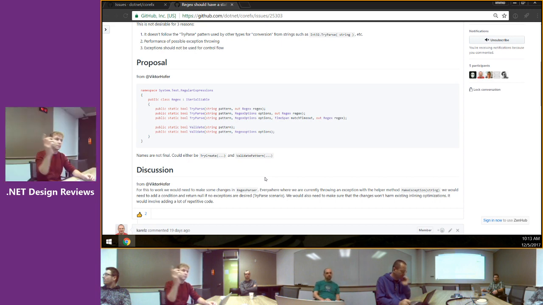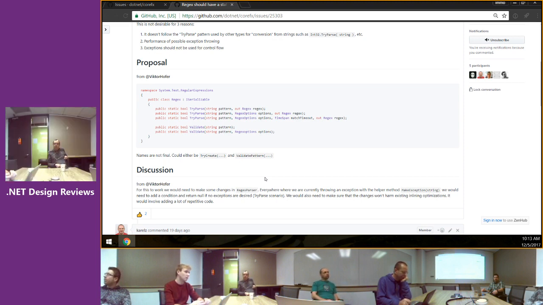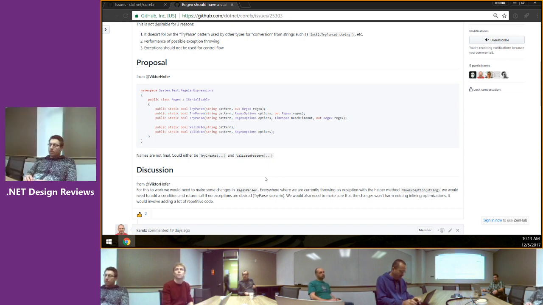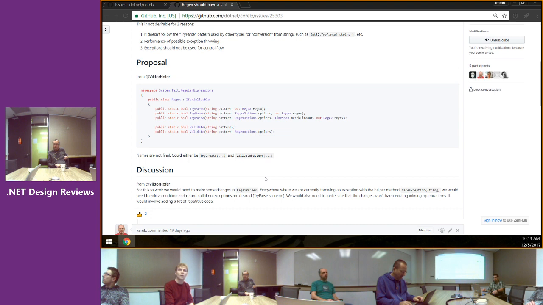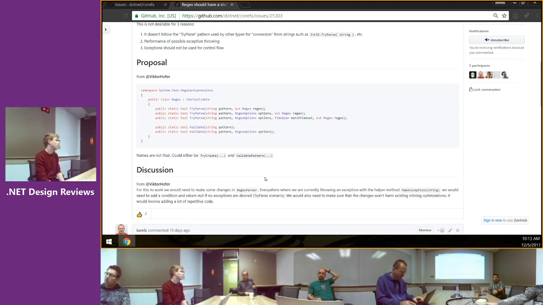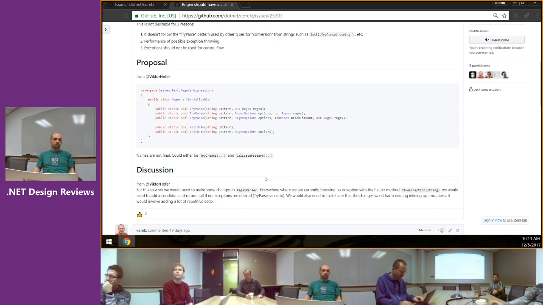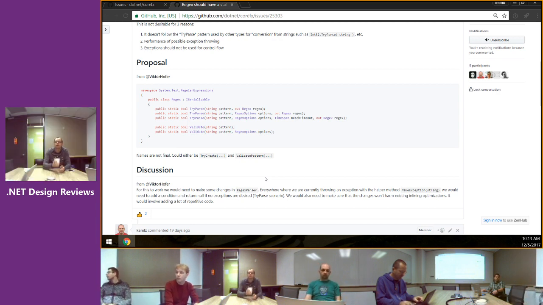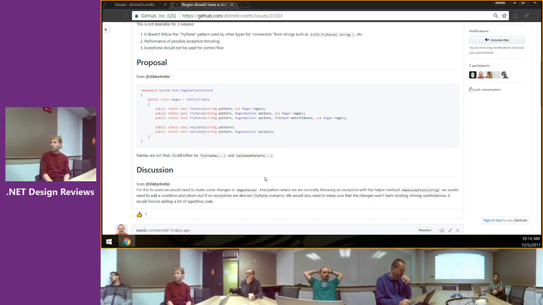Do we have other cases where we need to validate something and either return true or false? Well, we have TryParse, but usually it's for things that are called on user input in very tight loops. Yeah, like in TryParse. Because then performance can actually matter. Specifically, it's for primitive types, like int, DateTime, and so on. Yeah. And regex is not really a primitive type. It's a constructed type.